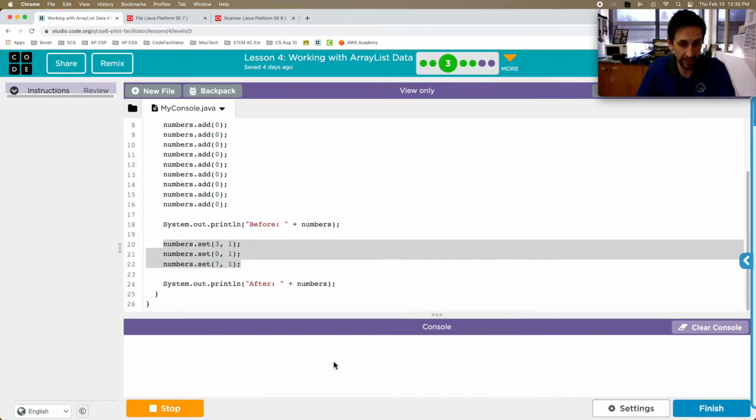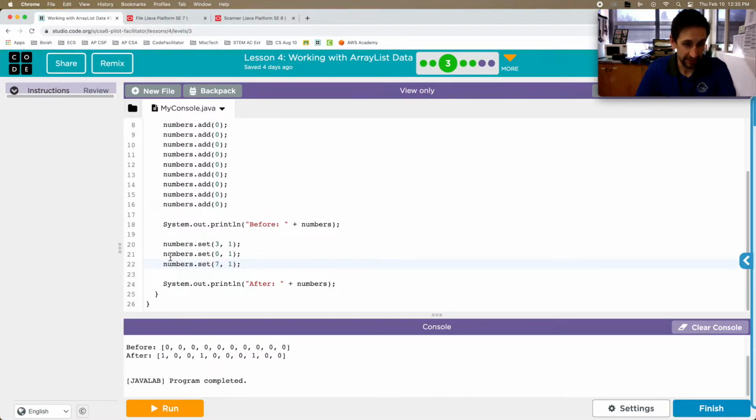When we do run it, what we're going to see is that index 0 has changed to 1. On line 21, that's because the set method says at index 0, I want that to be set to 1. And at index 3, so 0, 1, 2, 3, that's also set to 1, and index 7 is also set to 1.